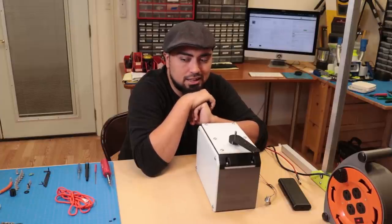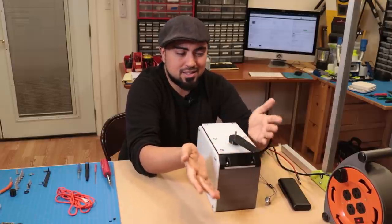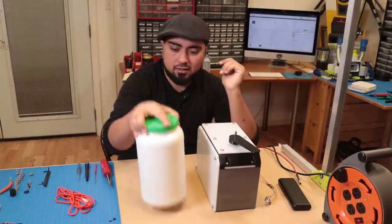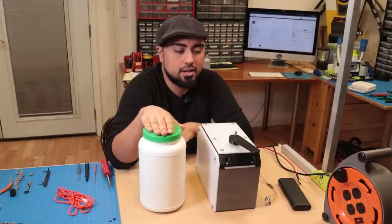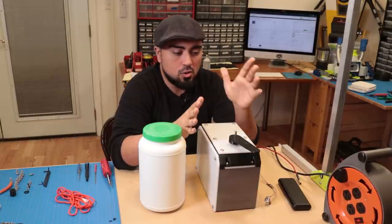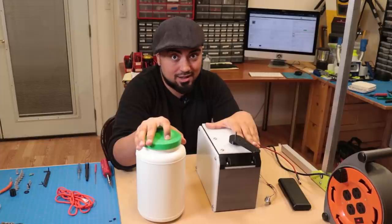Now, I need something to actually weigh, and since I don't have any sort of precise weights, I figured I'd go ahead and fill this plastic container with water, and that way we can adjust and precisely measure how much power this guy has. So let me set this up, let me fill this with some water, and we'll start testing.